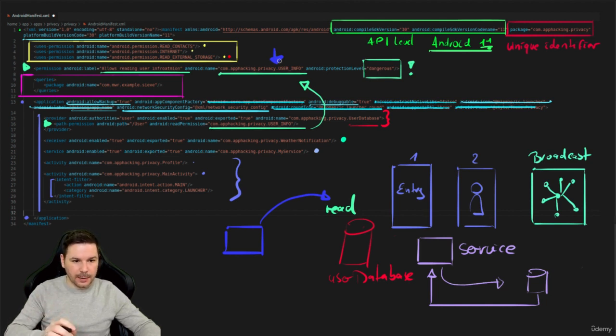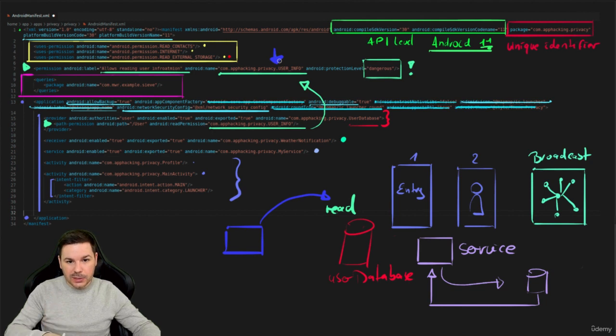Alrighty? Okay. Then this one is also defining its own permission. It's debuggable, and we can back it up. And what was the third point over here? Yes, it has a custom network security config, which can be super handy if we are dealing with certificate pinning. So we will find a lot of useful information already inside there. Then it has certain components. It has at least 2 screens, a background task in the form of a service, and a broadcast receiver, which is listening to certain events. And it also has a database which can be accessed by external applications if they request the custom permissions. All right.